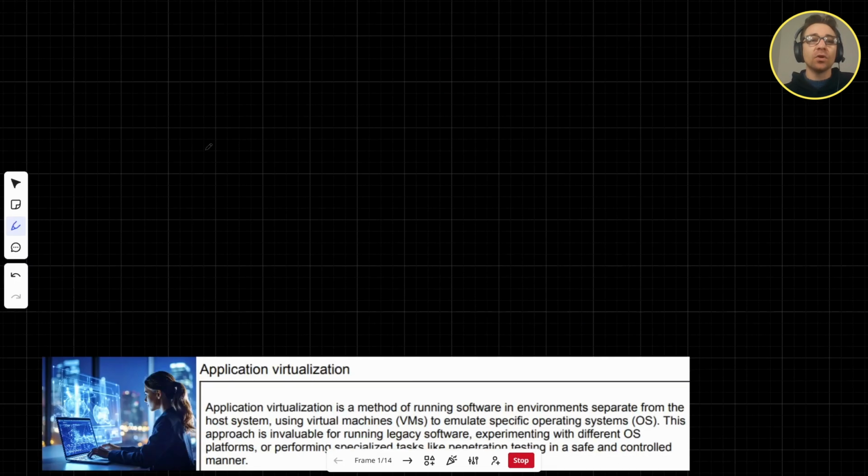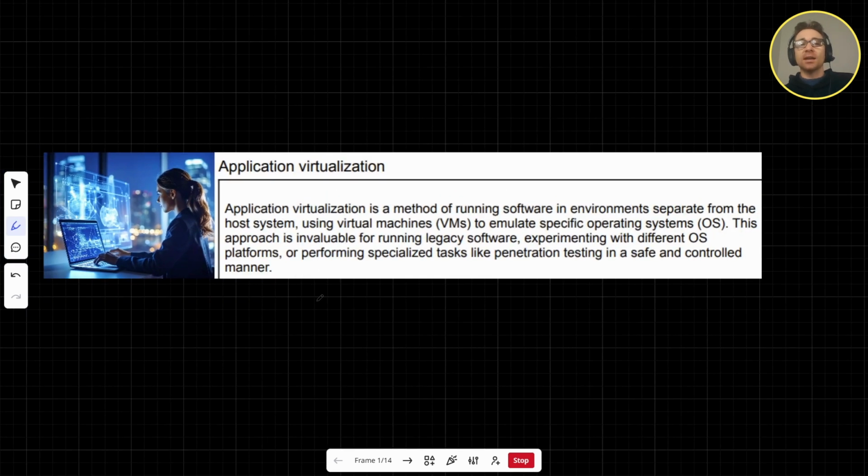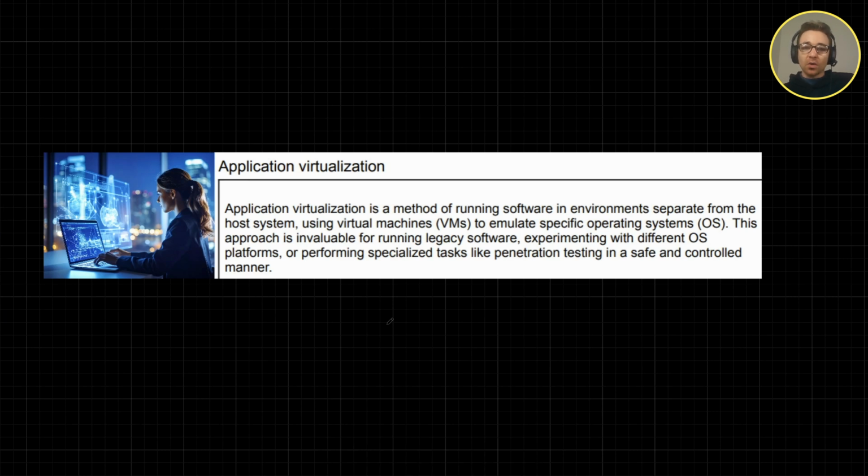We're going to go ahead and move on to the next reason you might use a virtual machine, which is application virtualization. Now, this is an overarching idea, and you need to know two specific types of this, but basically what it means is you might want to run a virtual machine on your computer, either to use old software or to use software that doesn't run on your native operating system. So it's the example I gave before about running Windows programs on Mac or Mac programs on Windows. Application virtualization allows you to do this.